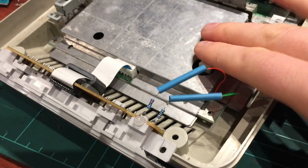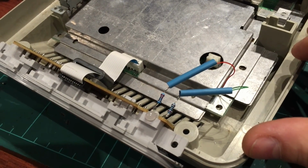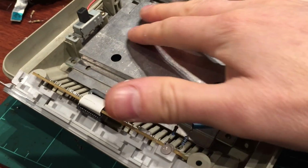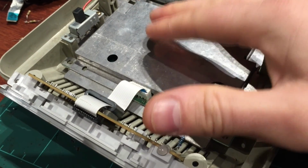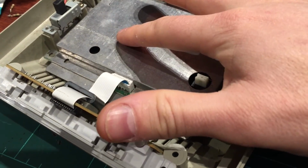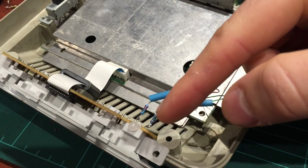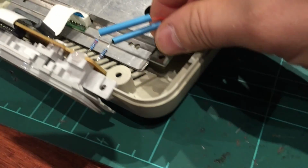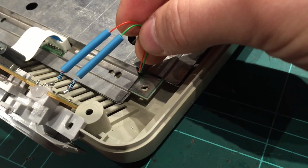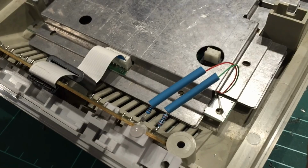Okay, so I've got the shield in place, and I've just put the board back into the base just before we give it a quick test. I think it's important that you put your shield in just to give it a proper test and make sure your clearances are all right. Now I ran into a little problem. My resistors didn't quite fit under the lid, so as you can see, I've just relocated my resistors out to here, right next to the LED, and the wires will simply run just out of this natural hole in the case. So that's a really good easy way to route the wires, so you could probably do that.